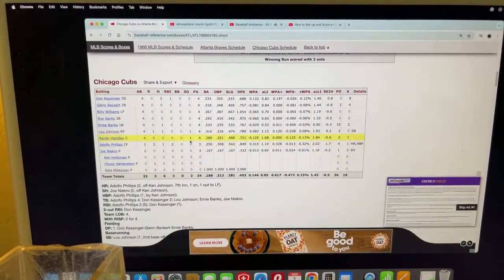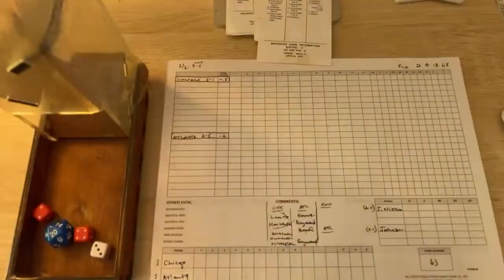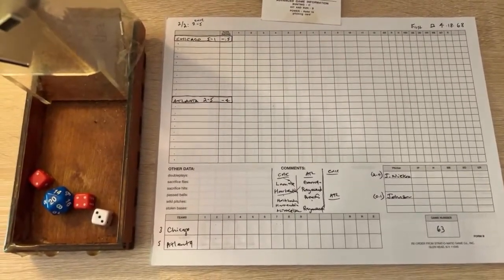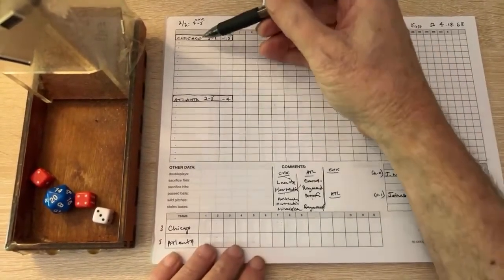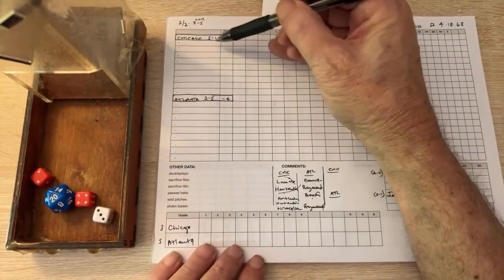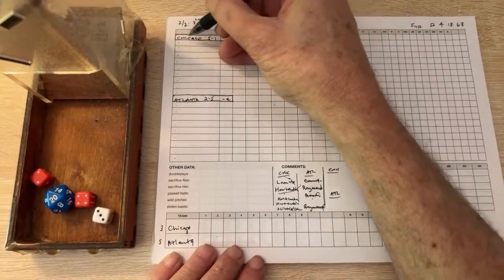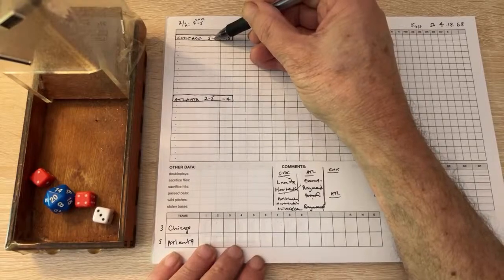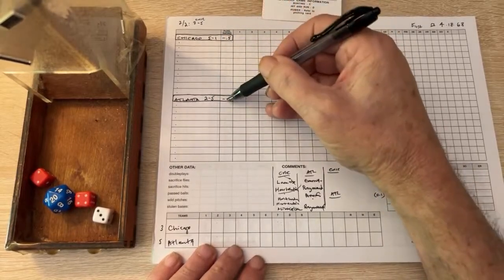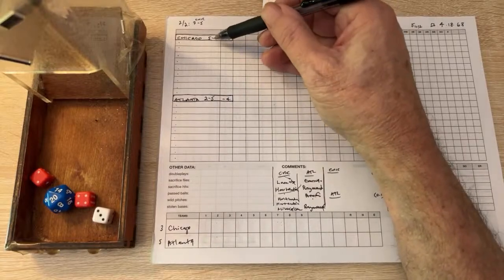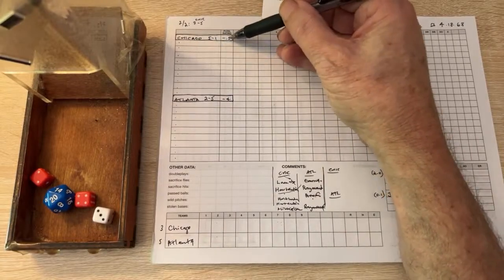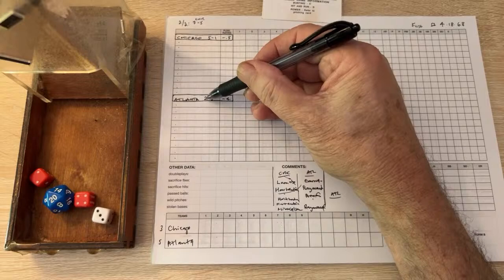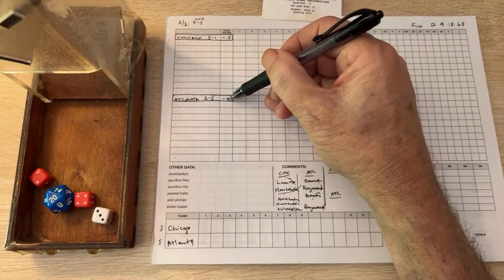I like to put the team name and make it darker here by doing a line around it. And I like to put their record and how many games they're behind in the fielding rating section. So the Chicago Cubs come into this 5-1. They are 1/2 game behind the Houston Astros. And the Atlanta Braves came in 2-5, and they are 4 games behind.